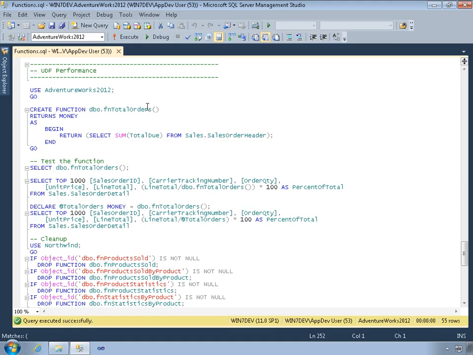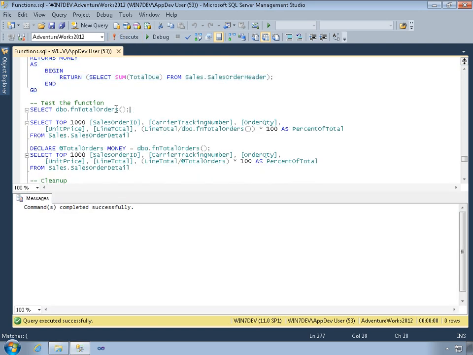For this example, I'm going to use the AdventureWorks 2012 sample database. The reason is that it has some tables that are much larger than in Northwind and is going to be able to show the problem more dramatically. So here's a scalar function that calculates the total sales amount in the sales order header table and returns it as a money value. It's a fairly simple, straightforward example of using a function to return a single value based on data within a table. All right, so I'll go ahead and create that.